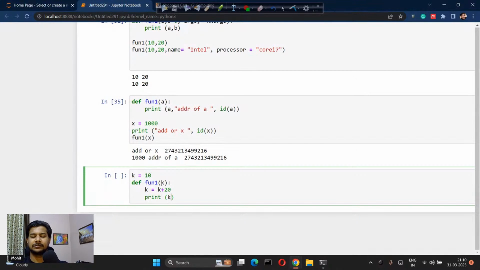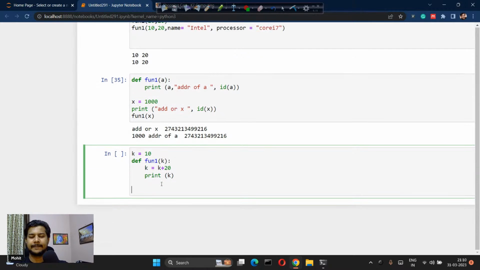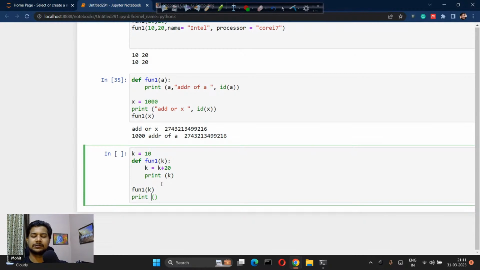Print k. Function 1 ने k पास किया and print value of k outside. Okay, now tell me the answer.